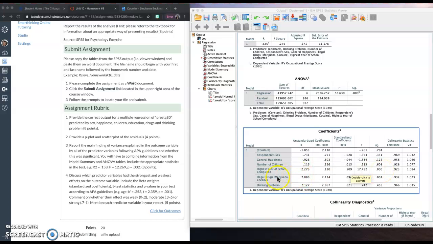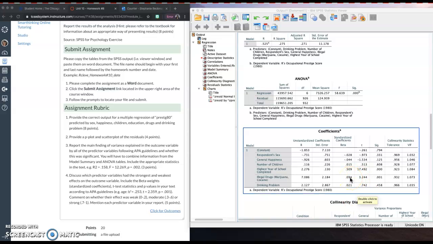And then illegal drugs, marijuana, cocaine, beta is 0.094, t equals 3.244, and p is equal to 0.001, with a positive relationship to occupational prestige. The effect of highest year of education had a moderate association at 0.509, which we discussed before. However, the effect of illegal drug use has a weak association, beta equals 0.094.